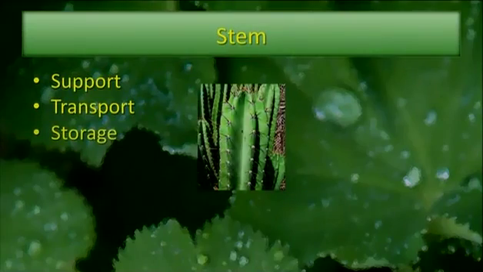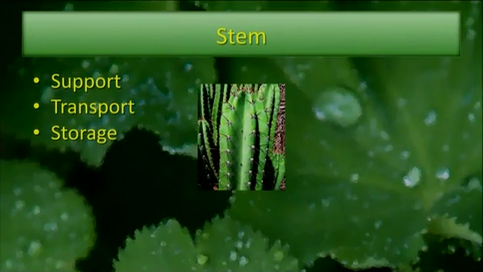And then the photosynthate, or the sugar, is translocated via the phloem. Remember the phloem? It's translocated to other parts of the plant, including the roots or the stem, depending on where the sugar is stored, or whether it's stored as starch, or whether it's used. The third function of the stem is storage.